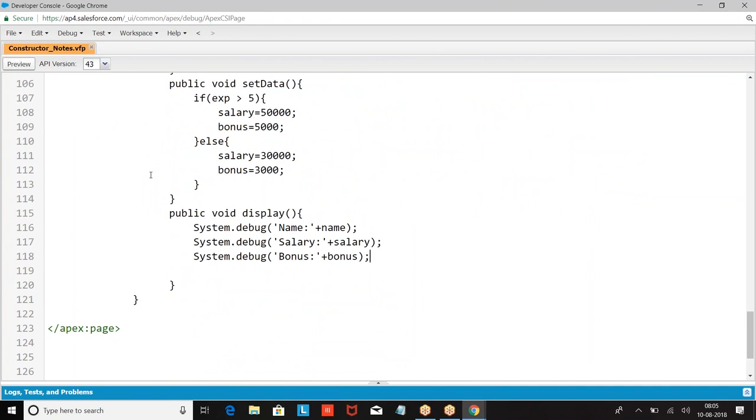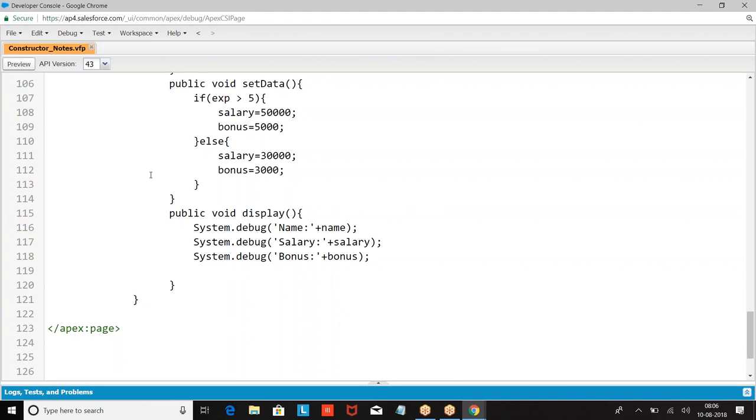We are trying to understand creation of an object. I told you, if you create a class, we cannot use it directly. Class is only a template. If anybody wants to use it, we are supposed to create an object for the class. Without creating an object, we cannot use a class.